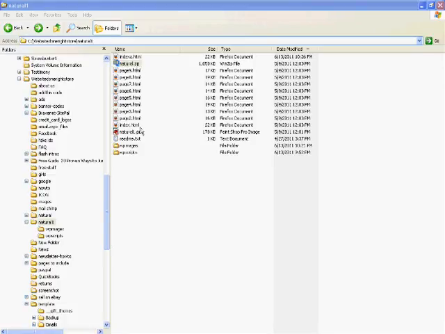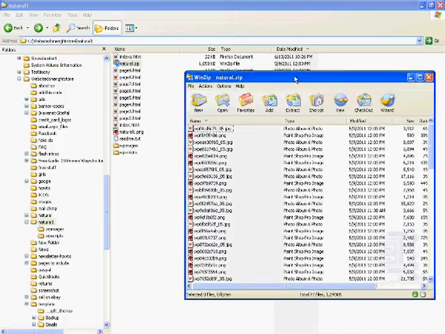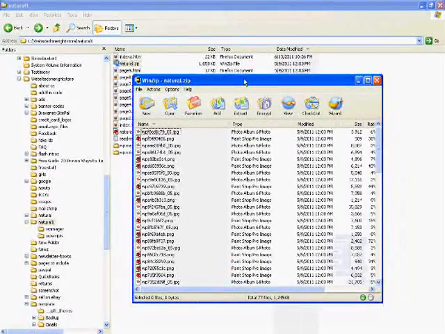Here's the zip file. Now, for the sake of speed and time, I have already unzipped it, but I will show you quickly. Open the zip file. Now, I use WinZip. It's a very popular zip utility. You may use something different, but they all pretty much work the same. Now, do not take the files and individually pull them to your directory because you won't know exactly where they fall in line. Use the extract button.